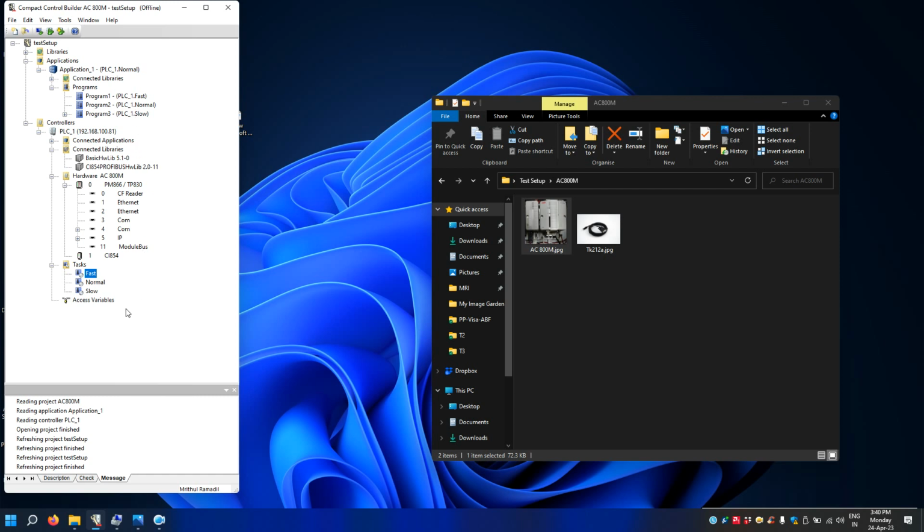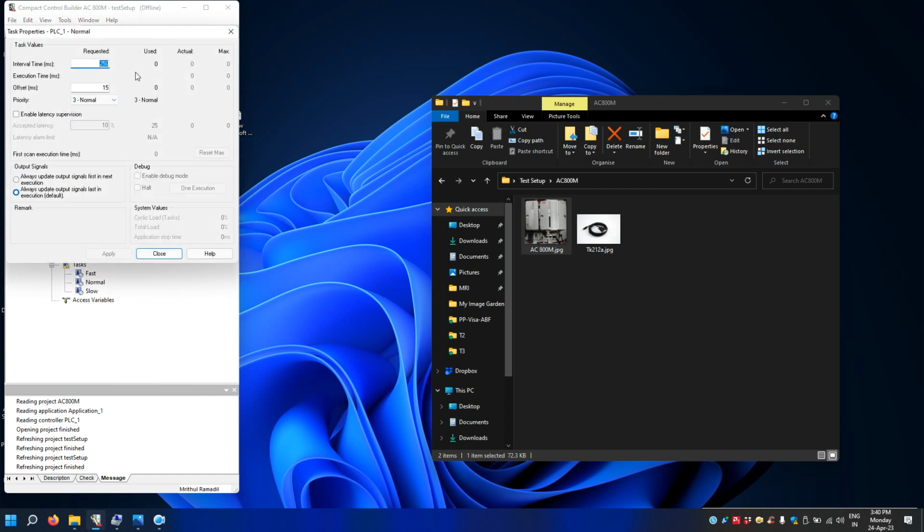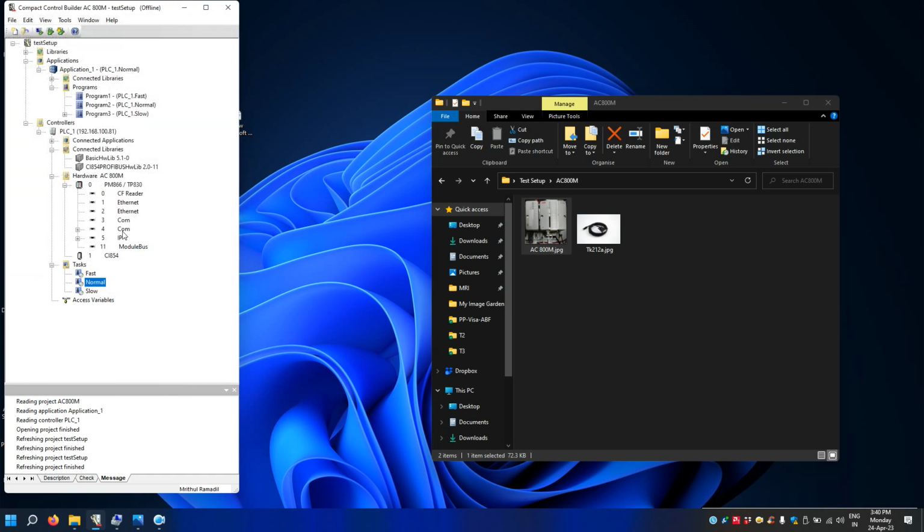And similarly, if you go to normal, you can see another time. You can define any task. Okay, you can define your own task, like I can change this to 150 and just click apply. Okay, so I'm going to write the program in this normal scan cycle program. I don't need this, so I'll delete this. Even if you keep it there, it's okay. So once you delete this, you can delete this too. You don't need this task.